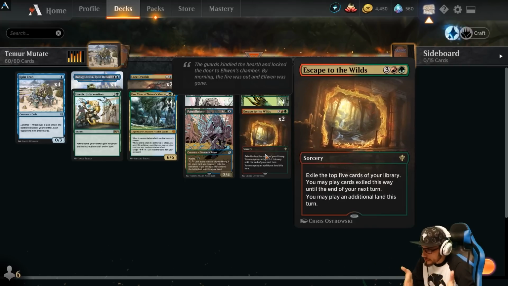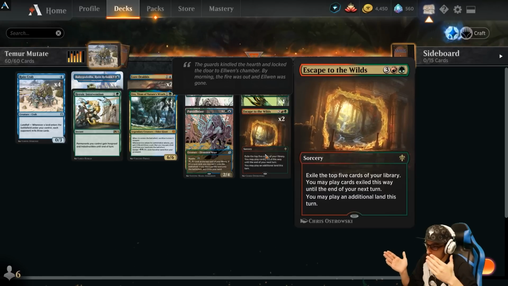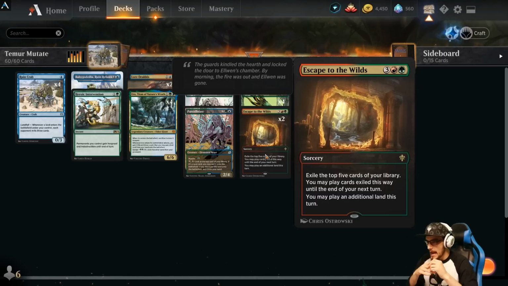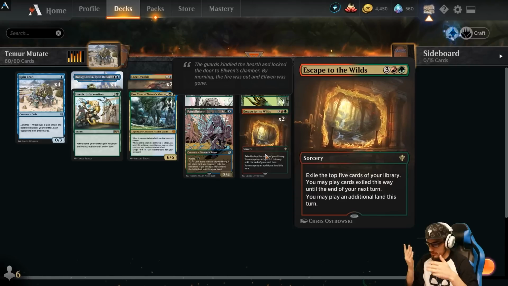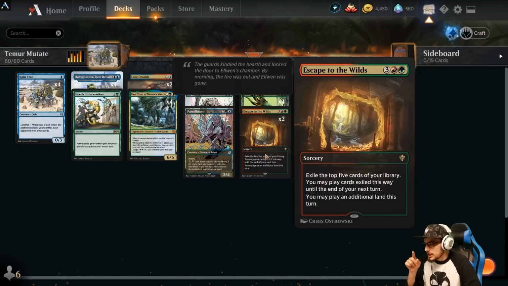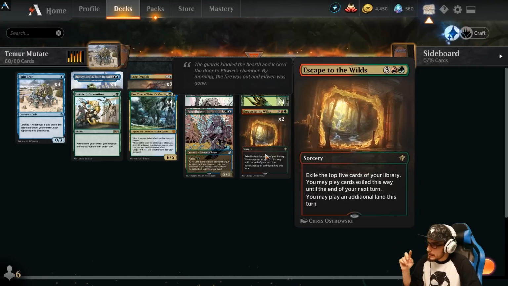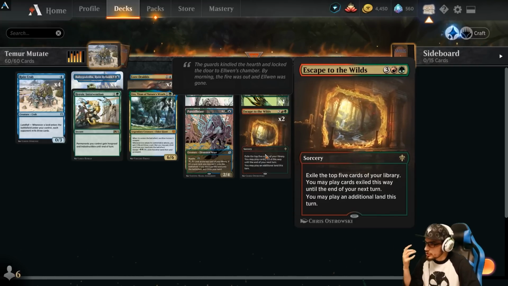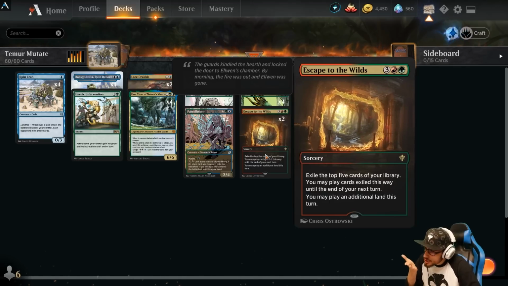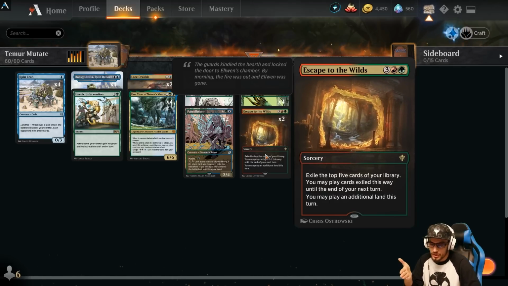Exile the top 5 cards of your library. You may play cards exiled this way until the end of your next turn, and you may play an additional land this turn. So you know, we're refilling our hand. We're drawing 5 cards for 5. That's really, really good value, especially when we can repeat that action, bringing it back from our graveyard with our Lore Drakkis. Absolutely groovy. Playing an additional land each turn does support the ramping, which is just good in general.